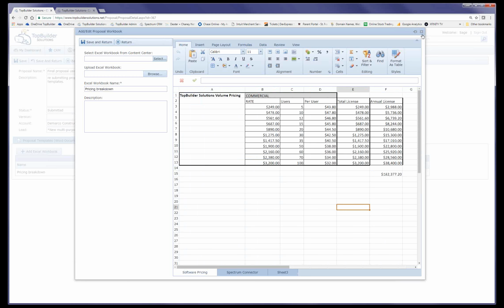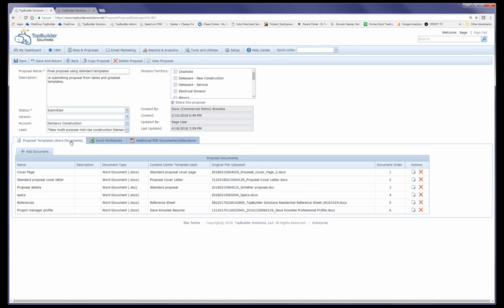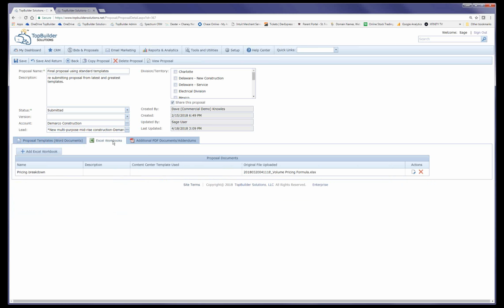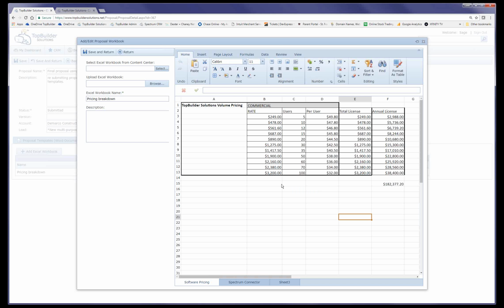So that's a great question. I have an Excel worksheet that I've prepared for this job. Let's go look at it. Now you can even edit the worksheet in TopBuilder if you want to. Typically you're not; typically you're going to do this on your hard drive. But let's say I have this worksheet and I have those four line items that we just discussed. And let's say that's B2 to D13. Actually, let's bring it all the way down to F15 so you can show the total.